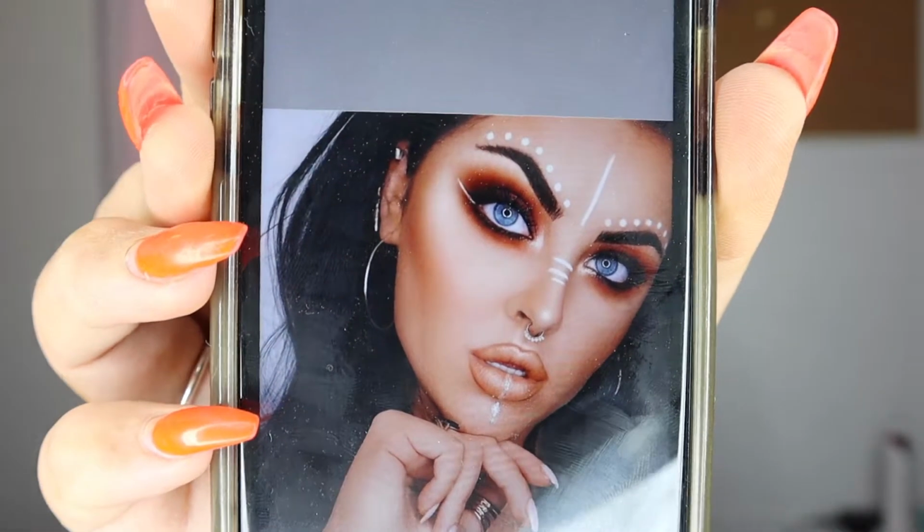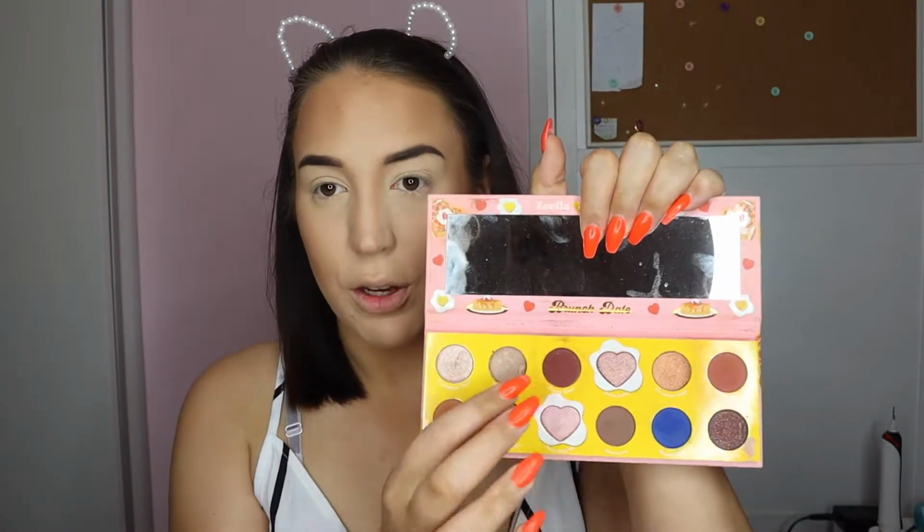So now we're going to move on to our eyes, and I'm actually going to use, surprise surprise, the Brunch Date palette by Zoella and Colourpop. I'm actually recreating this bronzy festival look because I just think it's gorgeous. So that dark eye really smoked out. So I'm going to take the shade French Toast first, which is this dark brown. And I'm going to do one eye on camera and then I'll go off and do the other eye.